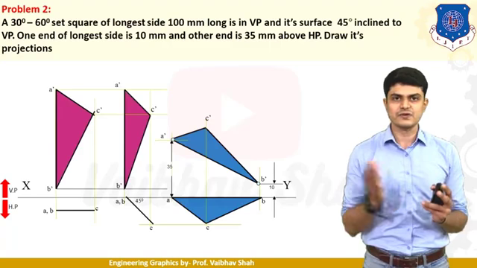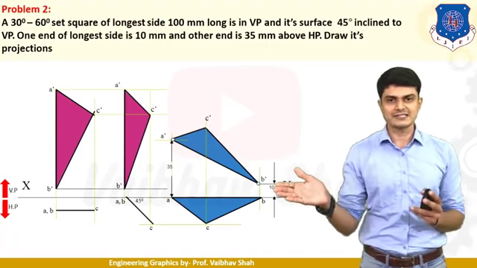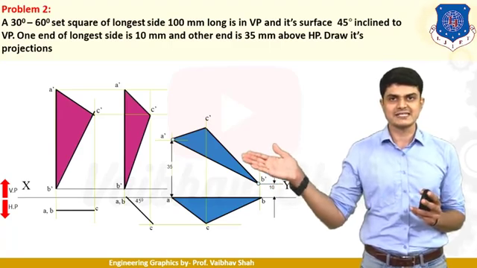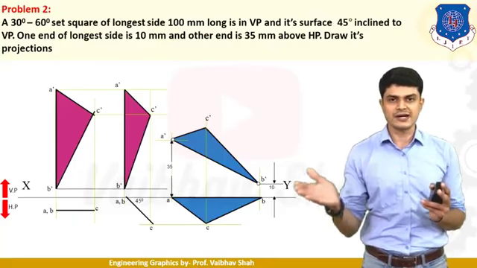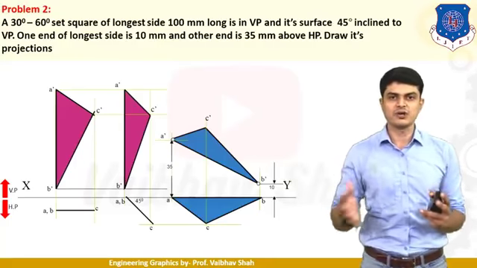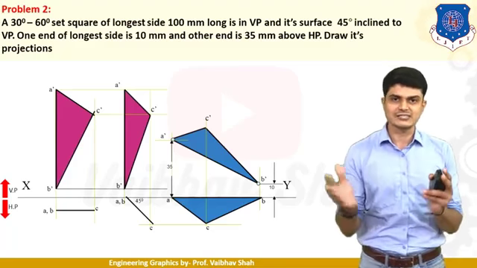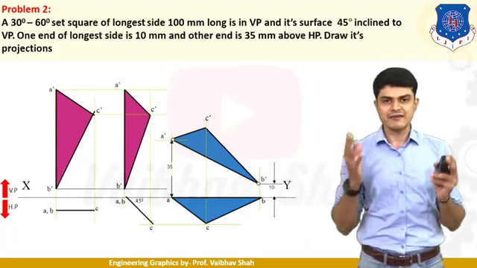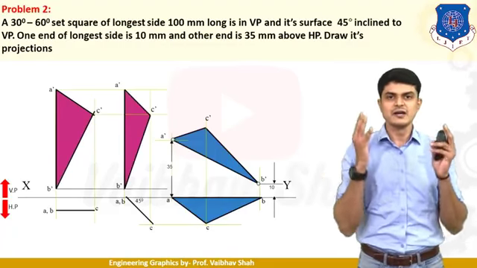On that line, let us first indicate any point B dash 10 mm above, and from that, take on your rounder the B dash A dash dimension from your second stage triangle, put your rounder at B dash and cut this 35 mm horizontal line, and you will have your point A dash somewhere there. After getting A dash and B dash, let us join them by a straight line, and then find this point C dash by a rounder.